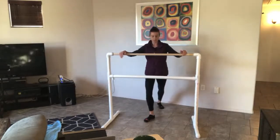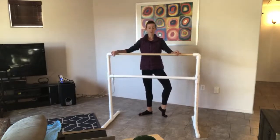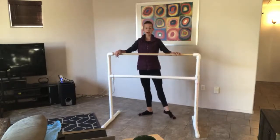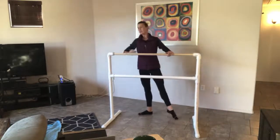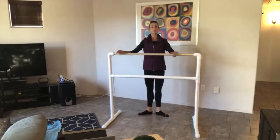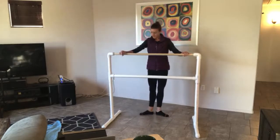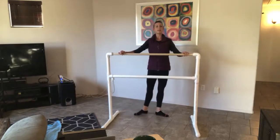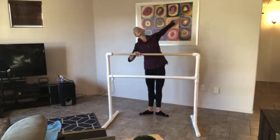And coming into a first position. And half. And full. Half. And down. Tendu. Lower to second. Point. And in. And out. Big plie. And reach to the side. Same to the left. Half point. Tendu. Lower flat. Point. And in. Same thing with the big plie. And big stretch to the side.